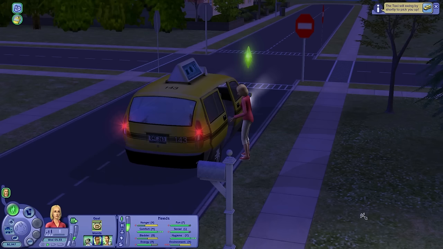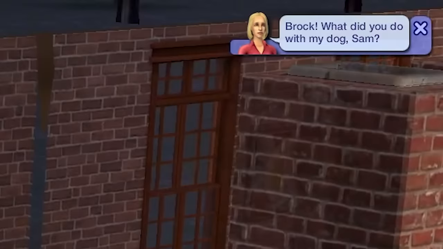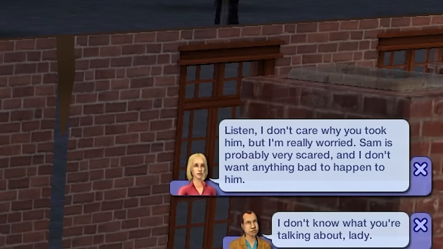Alice has to leave and go investigate. She sees Brock is there and confronts him. Brock, what did you do with my dog, Sam? I don't know what you're talking about, lady. I thought this guy was cool. What the heck? Listen, I don't care why you took him, but I'm worried. Sam is probably very scared and I don't want anything bad to happen to him. All right, lady. I don't want anything bad to happen to that little dog.